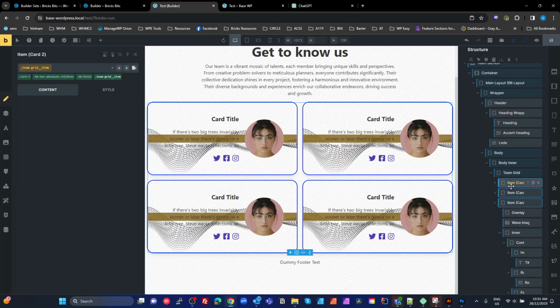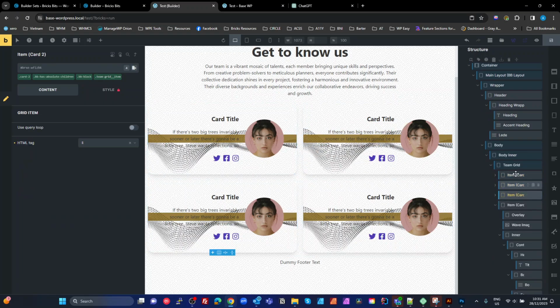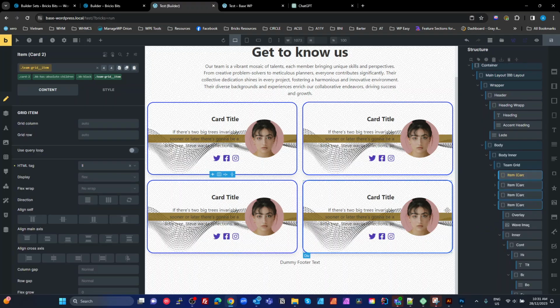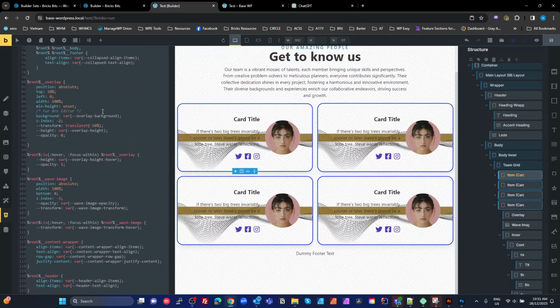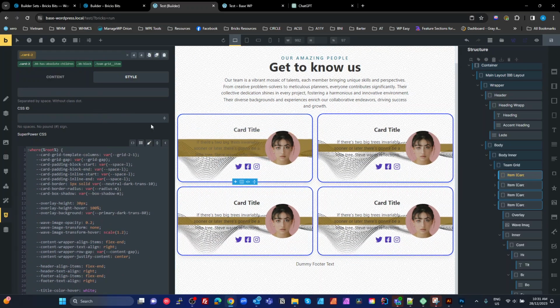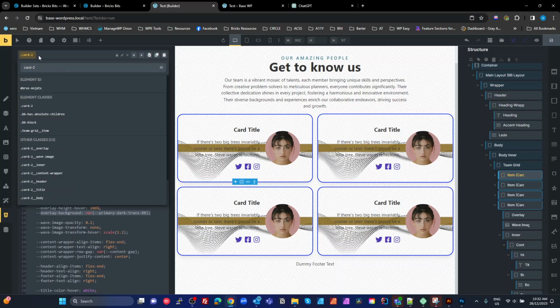Now, the next thing I want to show you is using a modular approach to these. What we can do, I'm getting a bit sluggish here, is on this card, we've got some CSS. The way I'm creating all of my modular classes is I'm defining all of the CSS at the block level, not using the UI, not putting it on the individual elements, putting it all on the block level and creating locally scoped variables for everything. So let's say we want to create a modifier for this background to be different. I've got the overlay background. What I would do is copy that name, paste it in there, and I'll call this neutral.